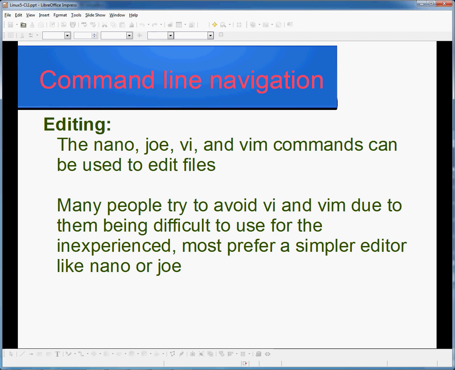It is a very popular choice for older, more experienced Linux users who are familiar with its operation and know its commands intimately. Another editor not listed here is Emacs, which was and still is quite popular amongst Linux enthusiasts, especially those who have been part of the Linux community for some time.